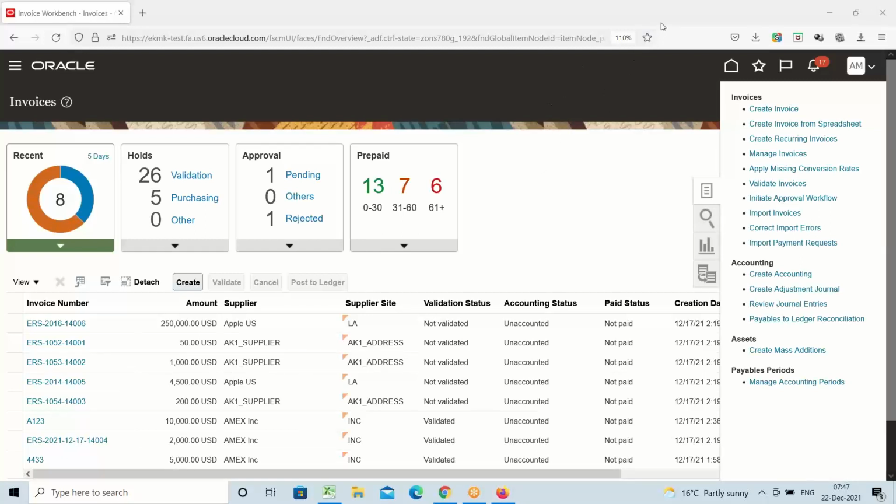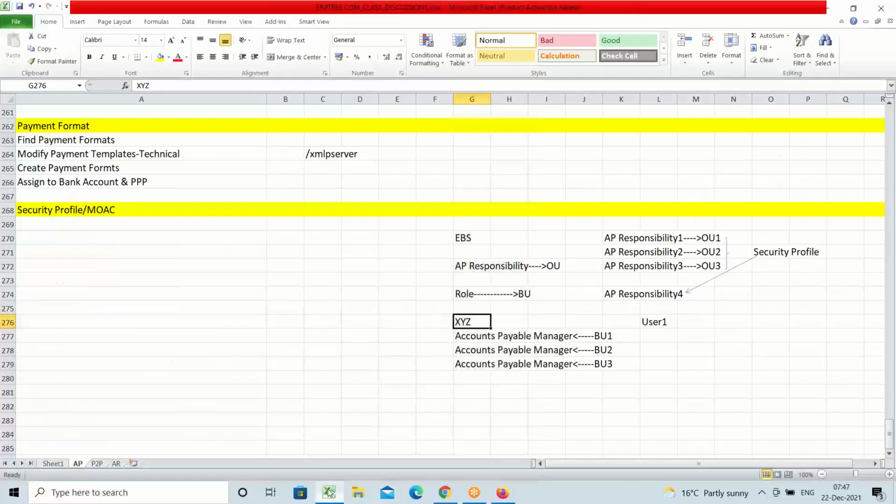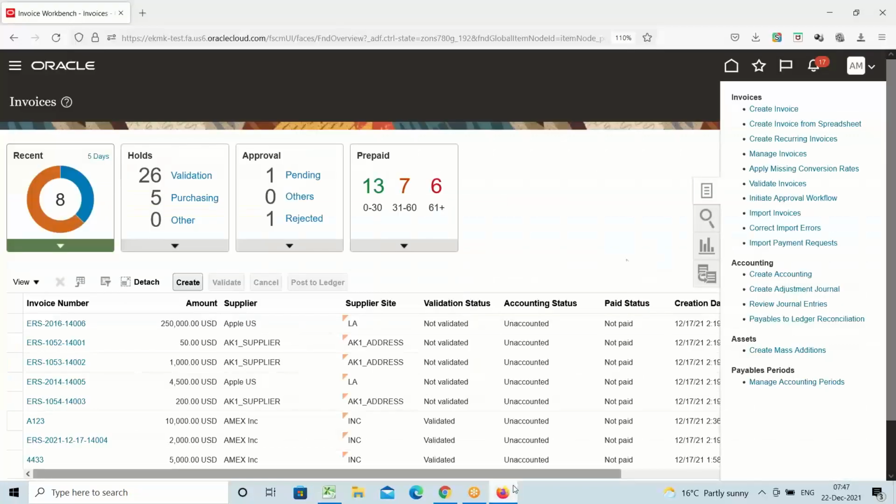Okay. So that means if we have the role of accessing one invoice page, you can do the invoicing for any of the operating units. Business unit. Sorry, business units. Yeah, that's what we are discussing.